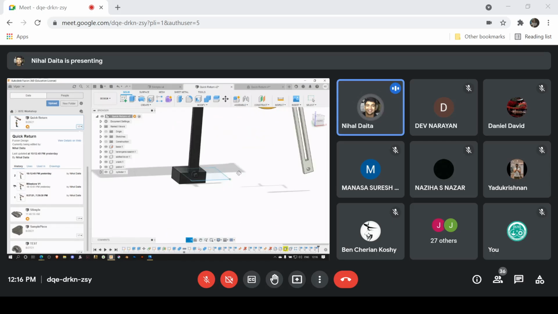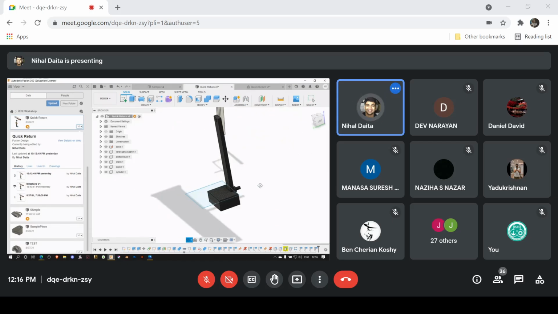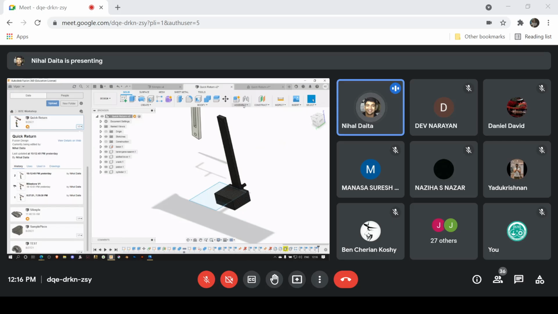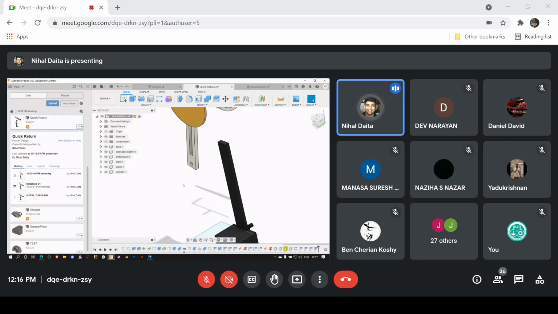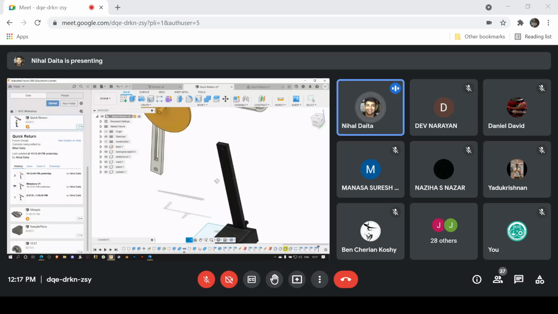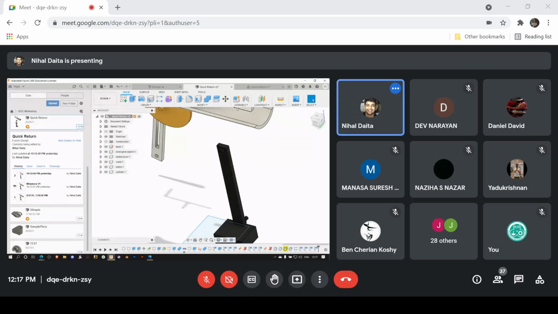So in Fusion, you have to align the objects first, right? And you can join them later on. The thing is, usually when I did create this model, I made the model in such a way that it was already pre-aligned, right? I moved it apart just so I could show you the options. It has quite a bit of timeline. All of these are simple parts, some simple cuts and all that, but still, I should be able to show you how it works. So all this comes under assembly, right?